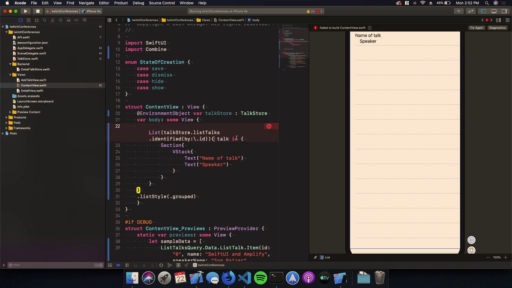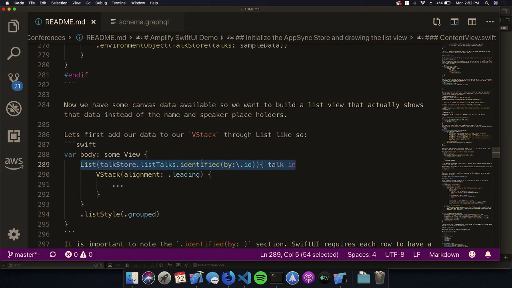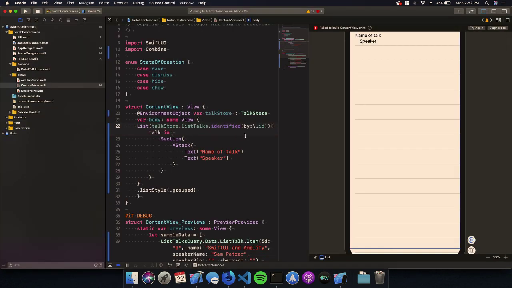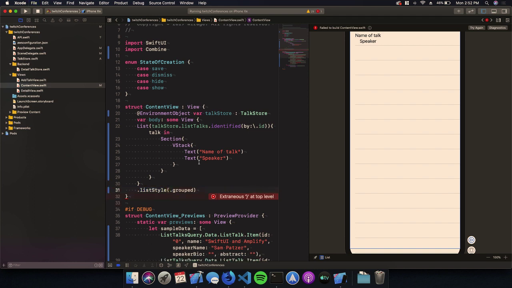Okay. So what you'll see is that we'll have a talk in, and then a section and a VStack, and now we have a variable called talk that we can reference across our view. We have an extra one of these, it looks like, so we need to get rid of it. Perfect.